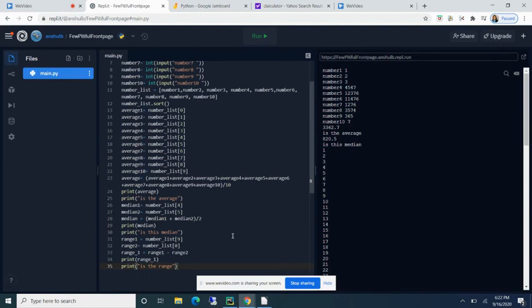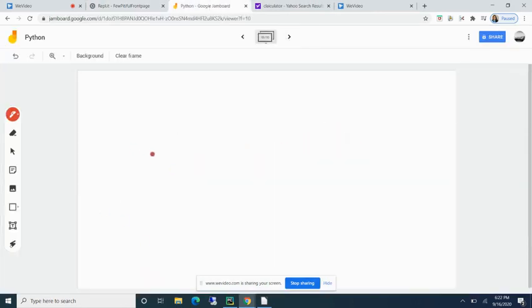And now what we're gonna do is find the mean. Mean is just average. It's just the average, but it's used as the formal name in the data set.